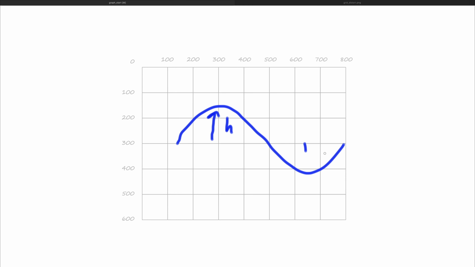And the further down it is, maybe we want that to be a blue sea, so maybe that's blue and that's red for a landscape. So we can make the colour depend on the height. That might be an interesting experiment.